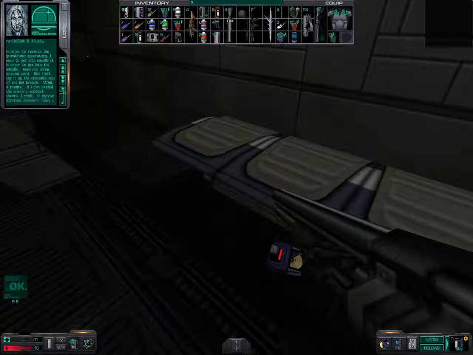In order to reverse the gravitronic generators, I need to get into Nacelle B. In order to get into the Nacelle, I need my damn access card. Security system left it on the opposite side of the hull breach. Wait a minute. If I can extend the auxiliary support struts, I could... If they've survived the blast, that is.